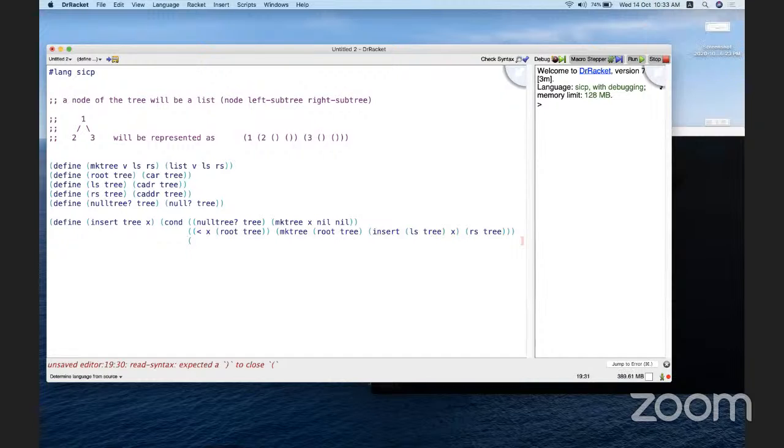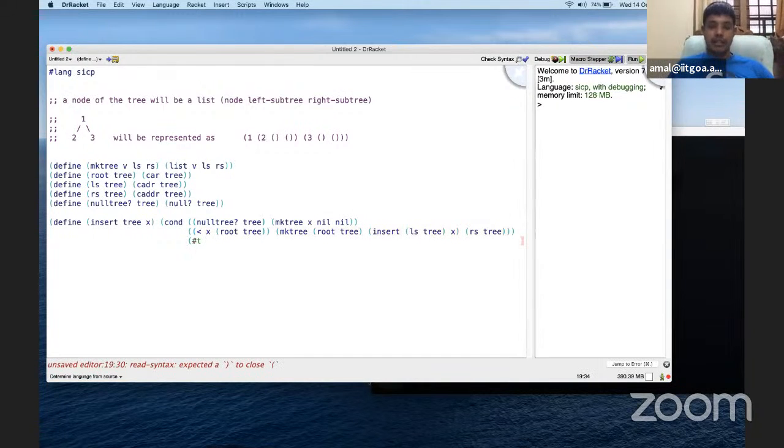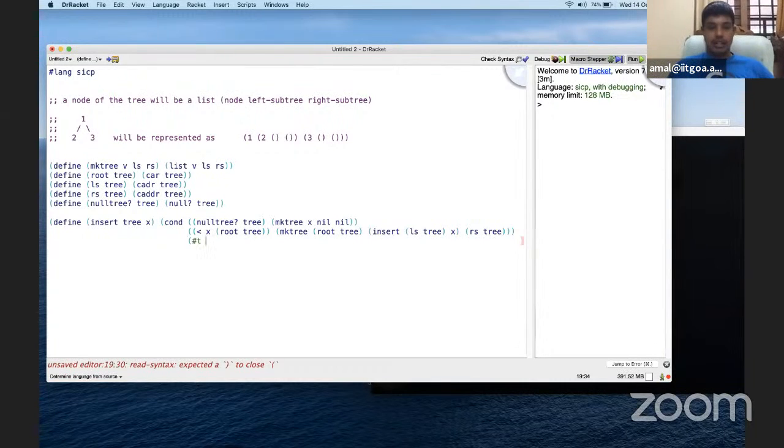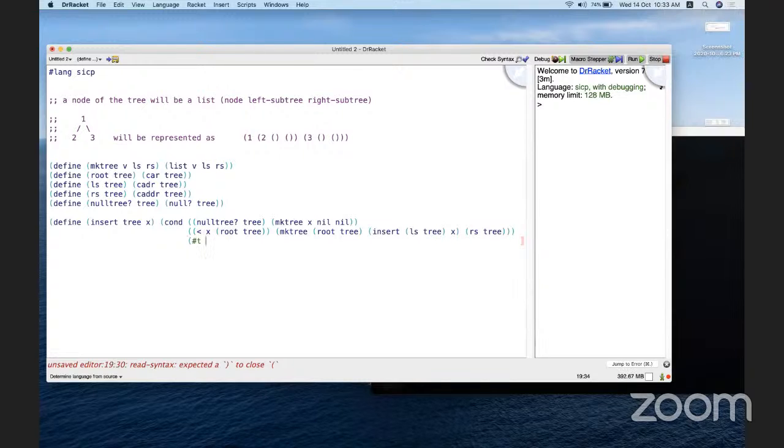So if the X is greater than the root of the tree, but I can also write sharp T, which says that in the general case, in the other case, because there is only one more case left, and that is this.